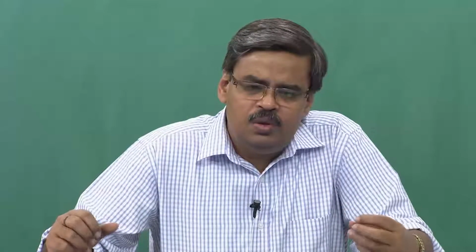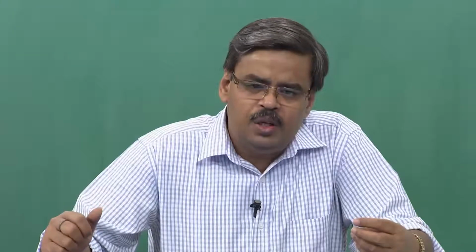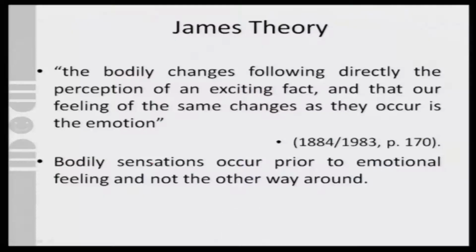James's theory further says, and I again quote him, that the bodily changes following directly the perception of an exciting fact, and that our feeling of the same changes as they occur is the emotion. So, he was trying to explain emotion as the feeling of the changes that take place in the body.